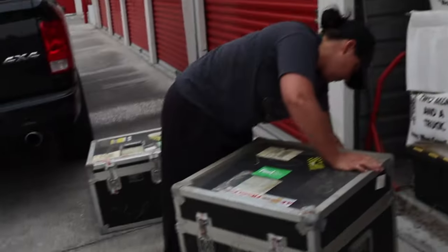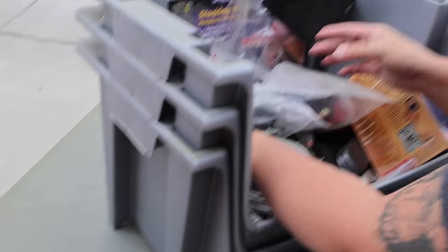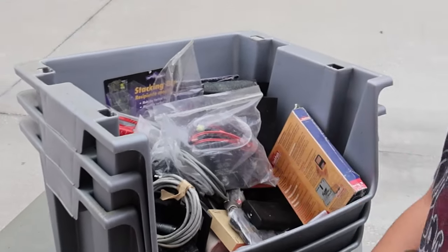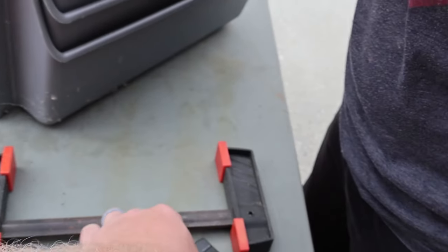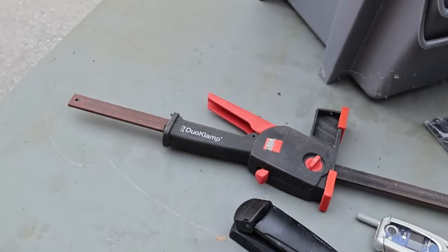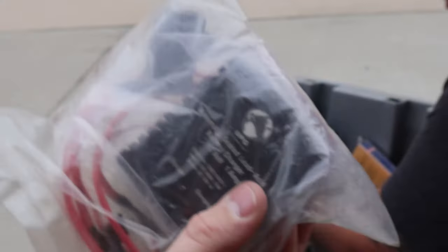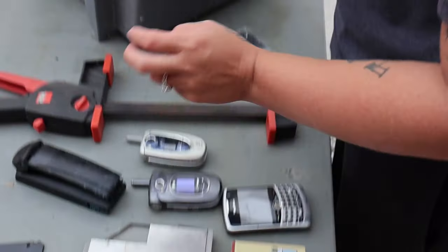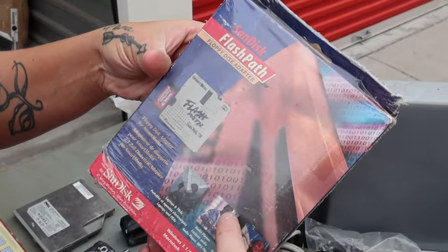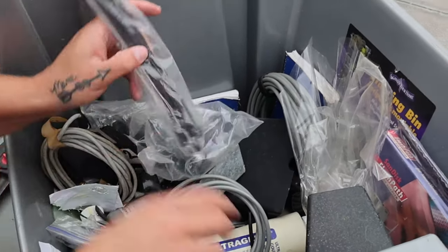There's a floppy drive, a clamp - Bestie's is actually a good brand too. Radio cellular phones. Oh wait, a Sony remote - RMT-811. I don't think these go for a lot of money, but whenever you see remotes in units, make sure you put them to the side and at least look them up. Automatic sealed lead acid battery charger - a little vintage power pack. There's a BlackBerry, floppy disks, SanDisk Flash Path - you just never know with this vintage stuff.